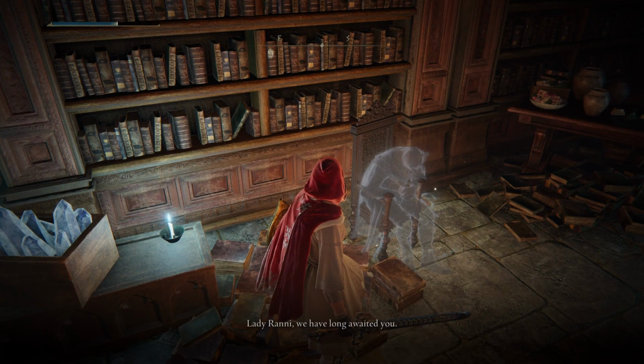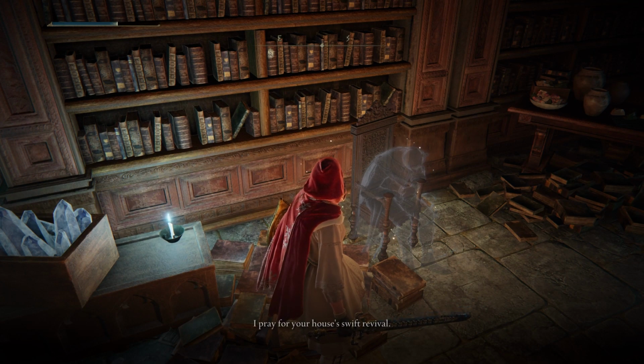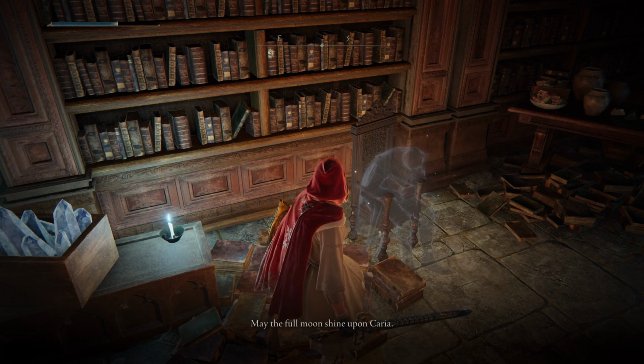General Radagon saw his actions as heroic, as the Star Scourge heirloom tells us, a talisman engraved with a scene from a heroic tale. "The mightiest hero of all the demigods confronted the falling stars alone, and thus did he crush them, his conquest sealing the very fate of the stars." His victory over the stars may have been seen as heroic to those loyal to the Erd Tree and the Golden Order, but it was detrimental to his own mother and everything she had built.